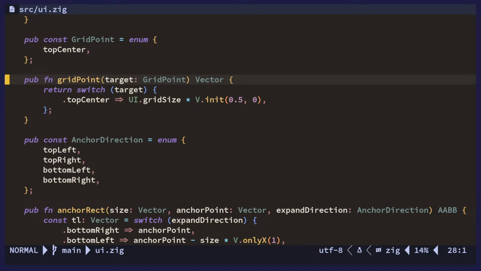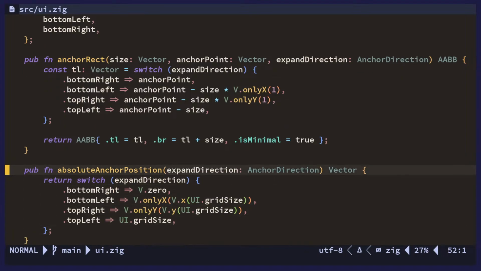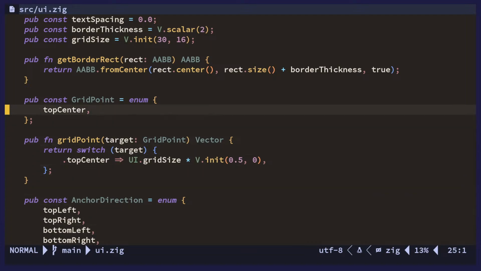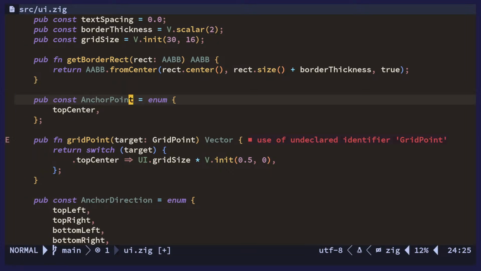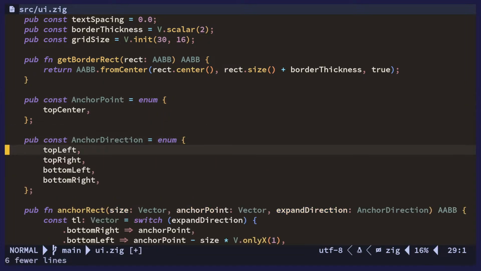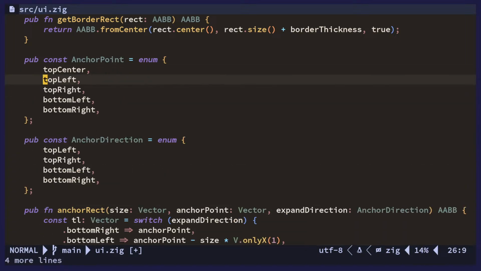I guess this could be called anchor point instead. It's sort of like this, except it's going to be the anchor point instead. Let's actually call this anchor point. And we need these as well.